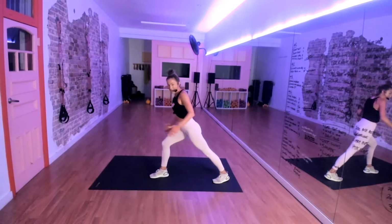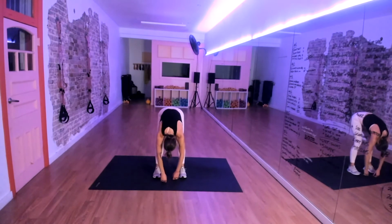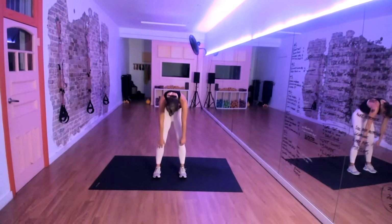I zigzagged my mat throughout that workout. That's how hard you and I just worked. All right, come up. Duck the head, roll down all the way, and just hang here. Let your spine decompress. Let your head hang. Woo! For three, two, one. Core in. Roll it up, up, up.